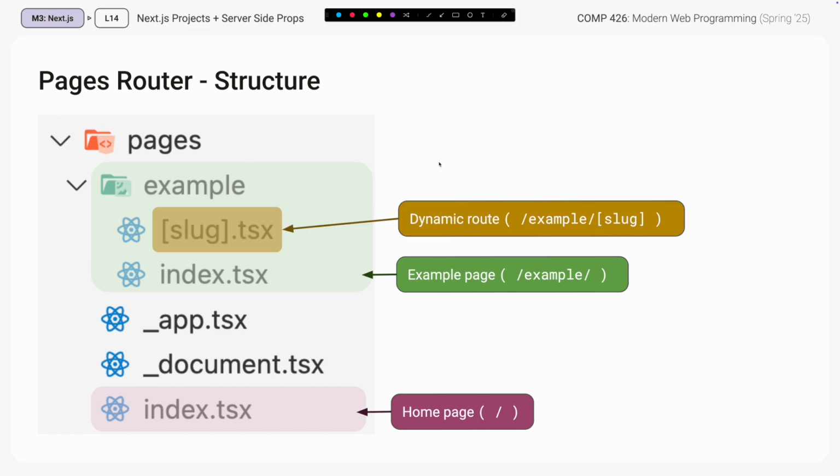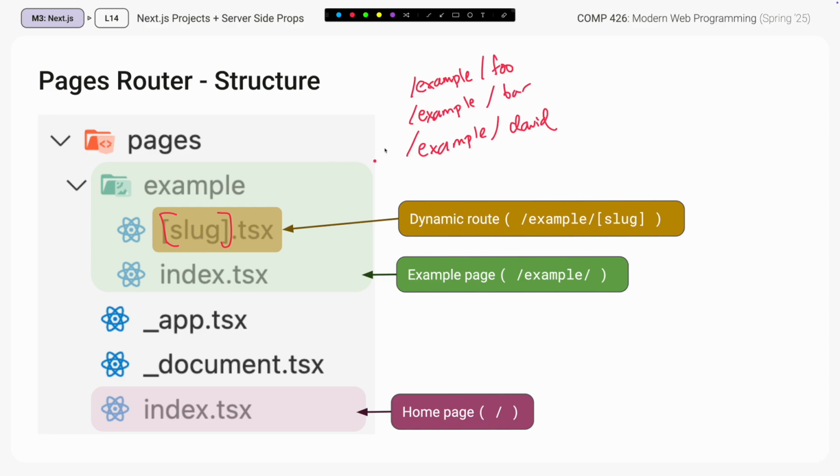Now there's another really cool feature here which is called dynamic routes. And if we supply our file name to be brackets and then we put some text in here, like let's say slug or maybe ID or name, well, what Next will do is then on any route that's, for example, /example/foo, right? Or /example/bar, right? Or /example, let's go with one of my TAs, like David, right? Then this bracket here is kind of like a catch-all.